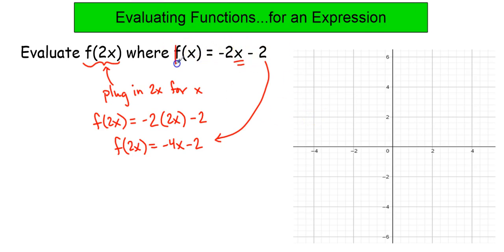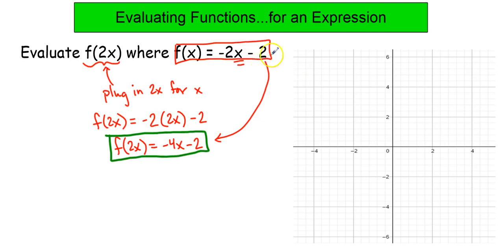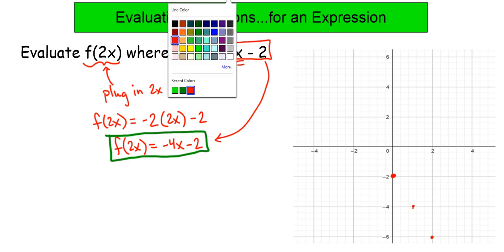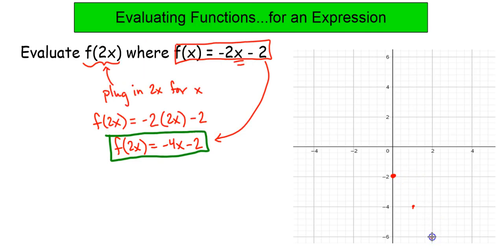I'm going to do this one in red. And doing this guy in green. F of 2x we'll do in green. Okay, so let's start with the red function up there, f of x. F of x has a y-intercept of -2, and it tells me to go down 2. There's 1, 2, and over 1. Down 2, over 1. So my red line, or the graph of my red function, f of x up there, is going to look something similar to this.